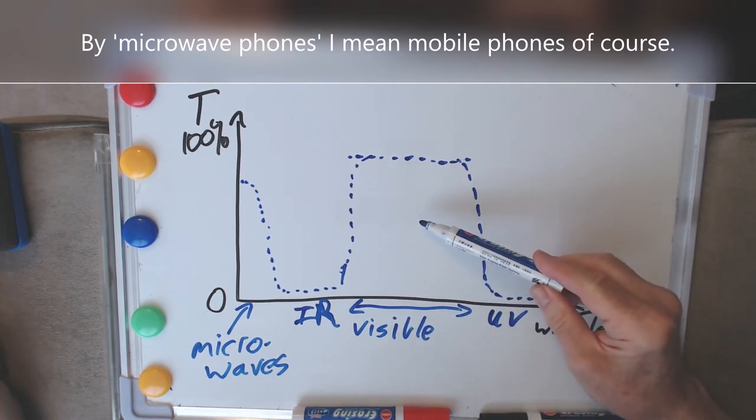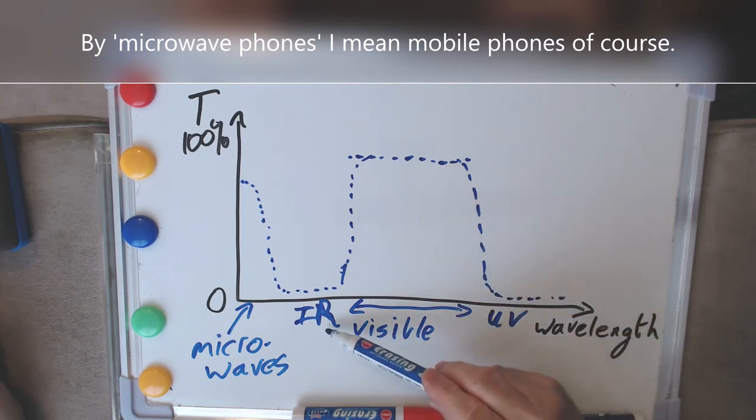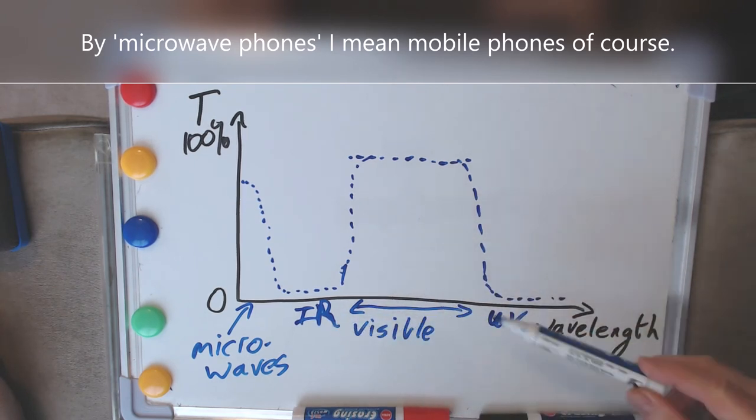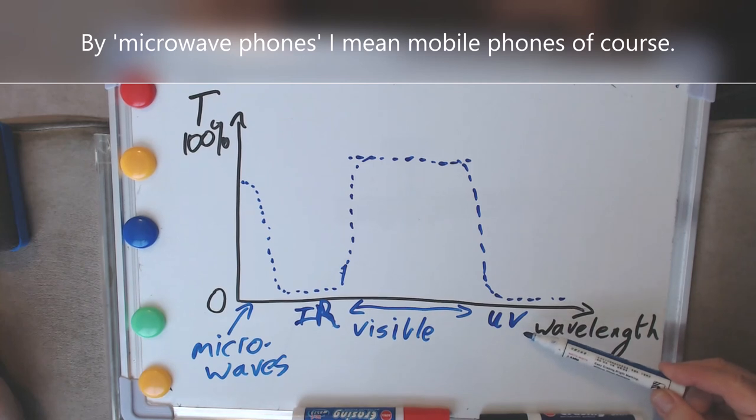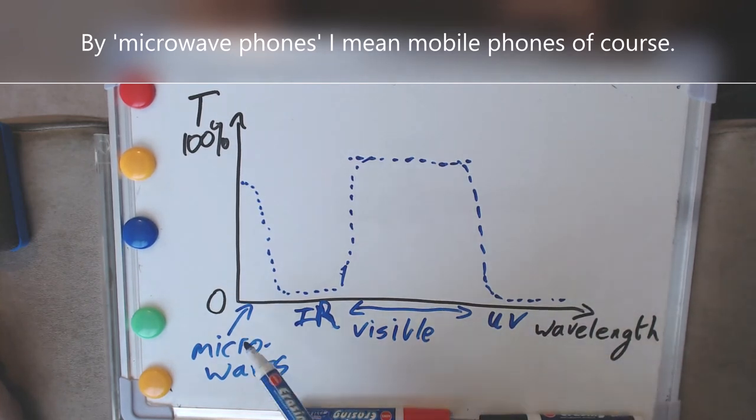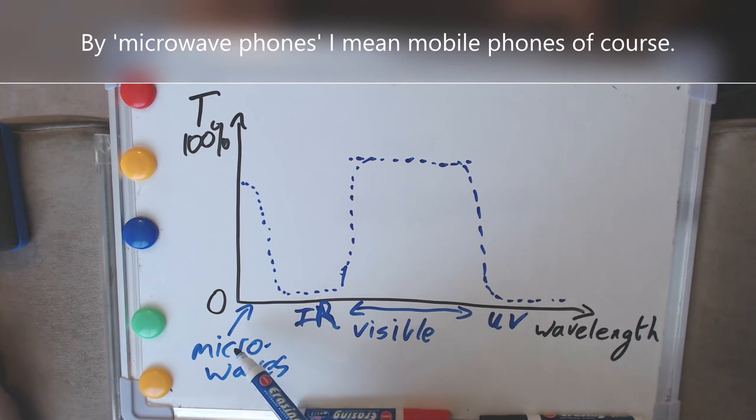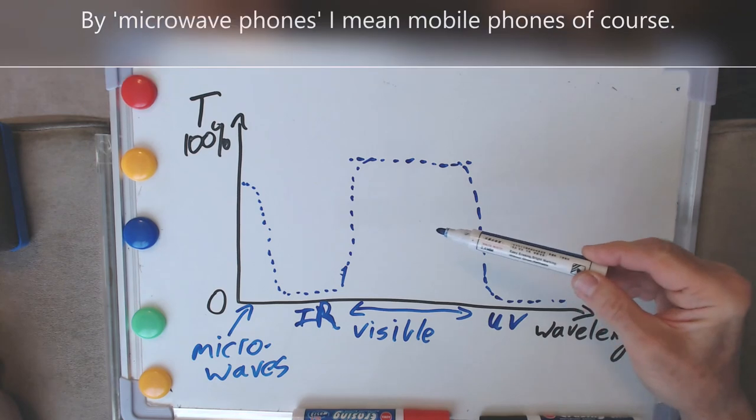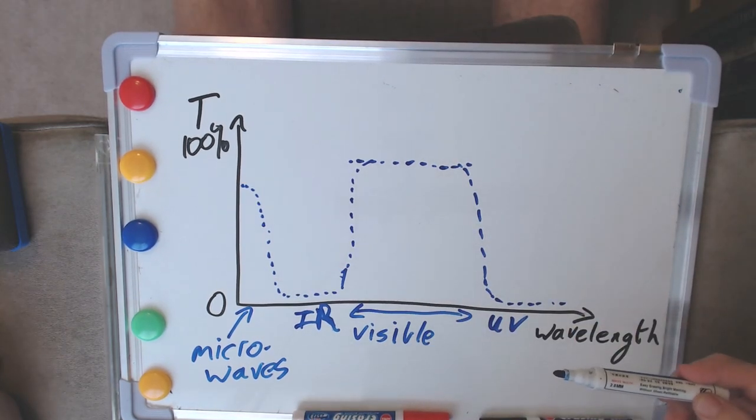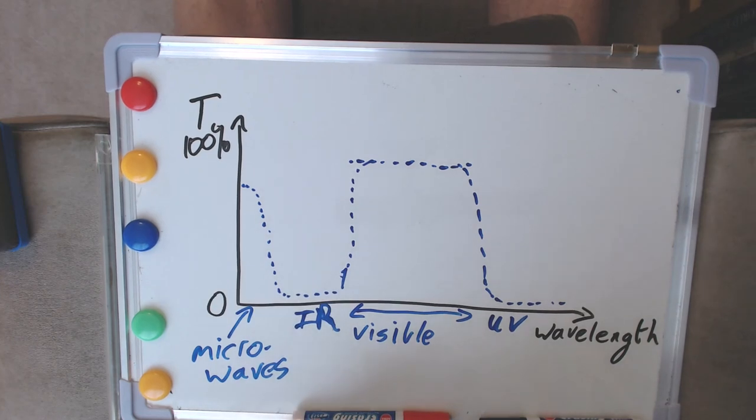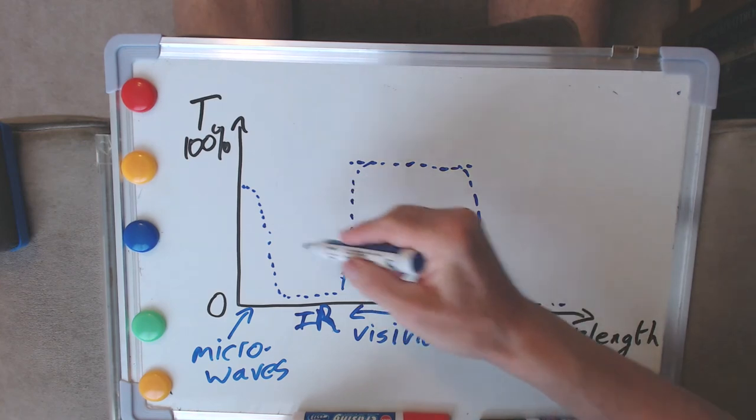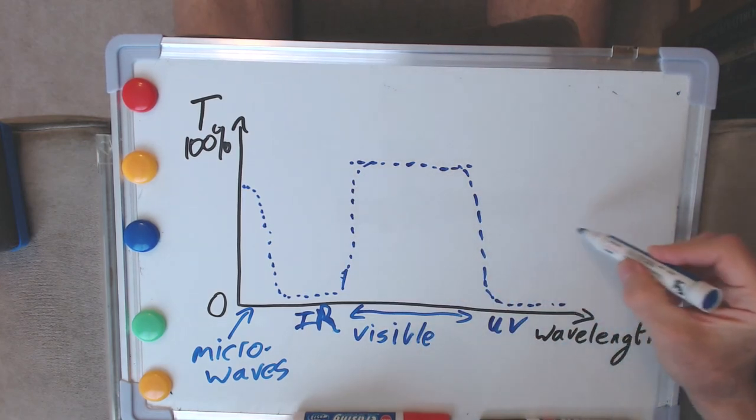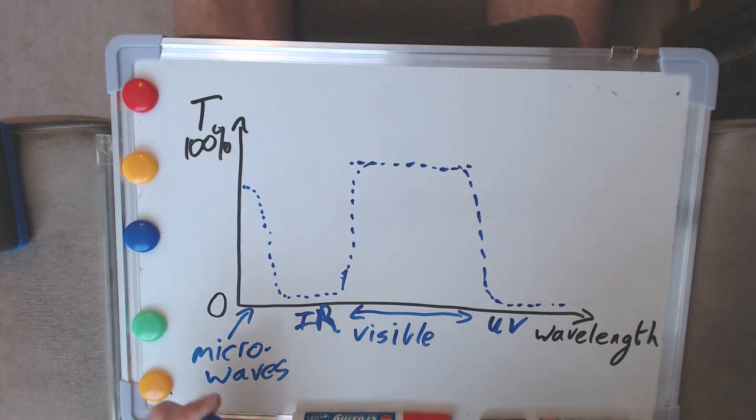We want to be able to see through it, but we don't want a lot of heat to be going through it and we don't want to get our skin burnt with ultraviolet either. But we do want to be able to use our microwave phones. So we need to formulate a glass that's going to have all of these characteristics, and that's what modern glass does. Window panes of old actually didn't have this sort of performance at all. In fact, they would let through ultraviolet, you could get burnt inside a glass window pane.